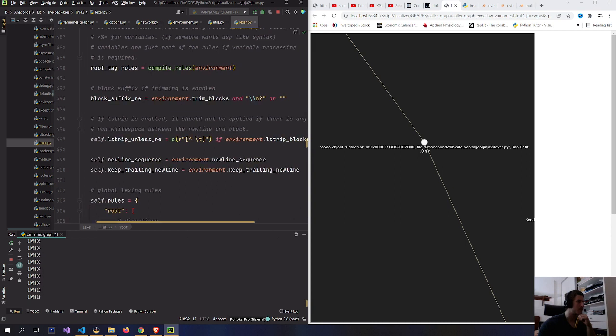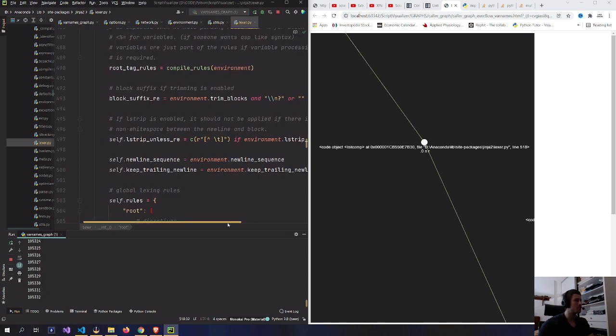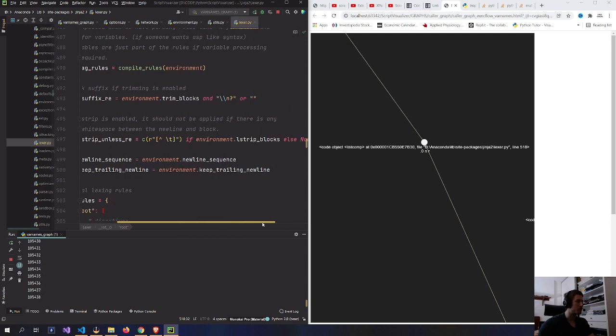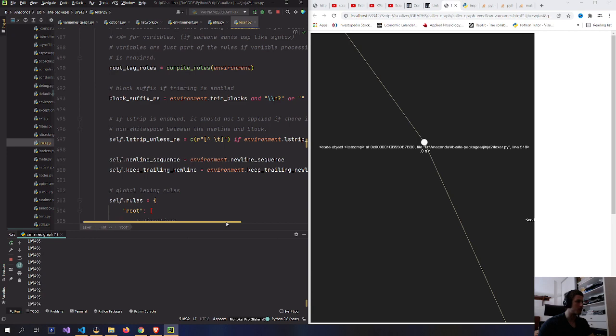It's interesting that it's not showing anything here though. It's enabled, it should not be applied if there is any non-white space between the new line and block.